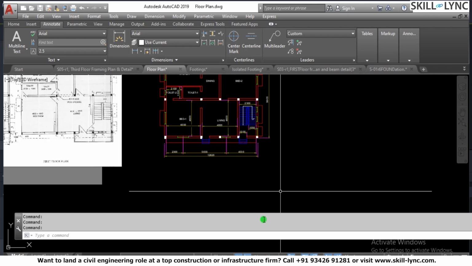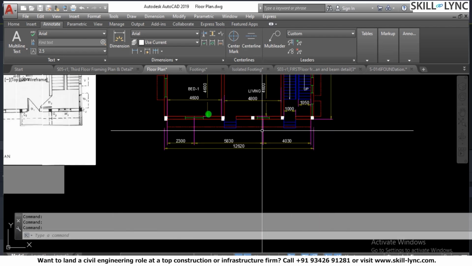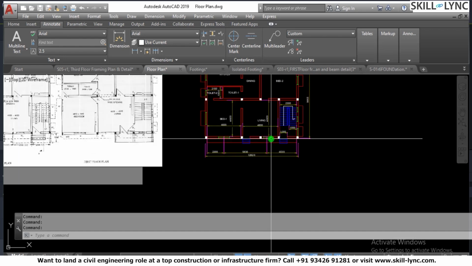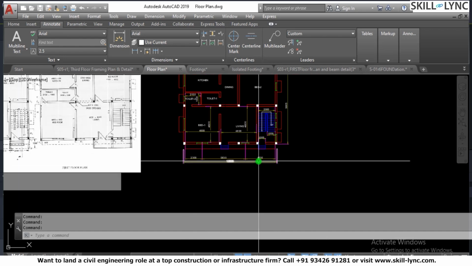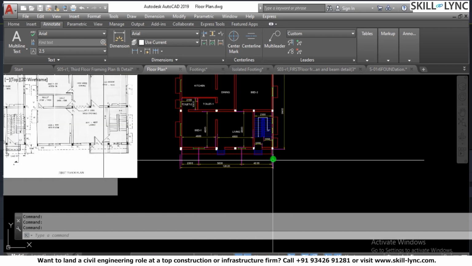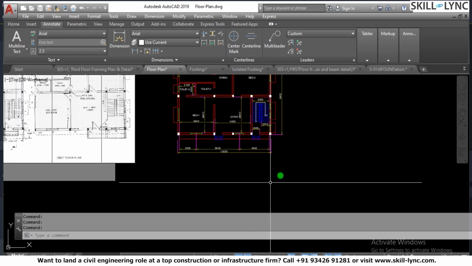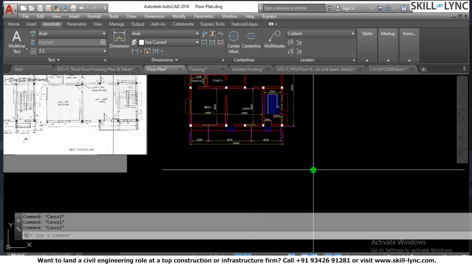Now I look into it. This is the front elevation, the front of the plan. I want to create the elevation, which is G plus 1. I mean only one floor is there, and let's say I want to create the elevation. The way I would suggest that you create an elevation of a plan is by projecting it.